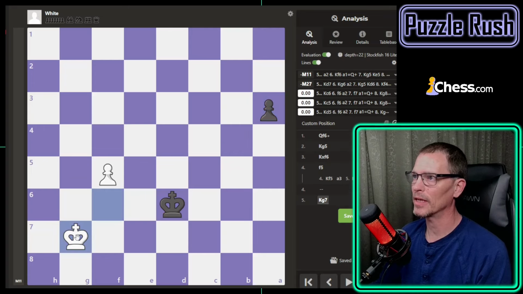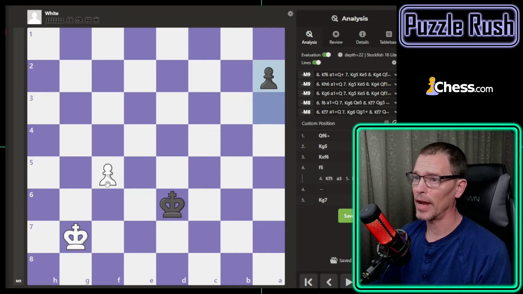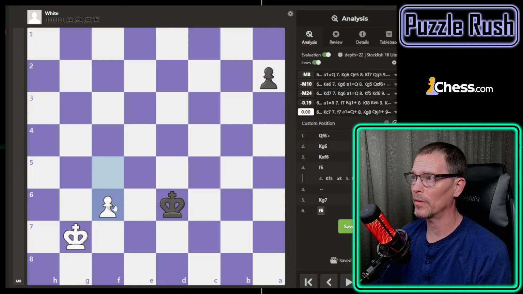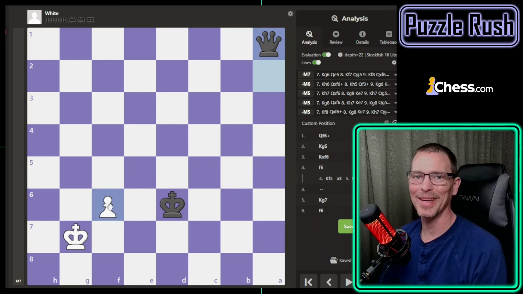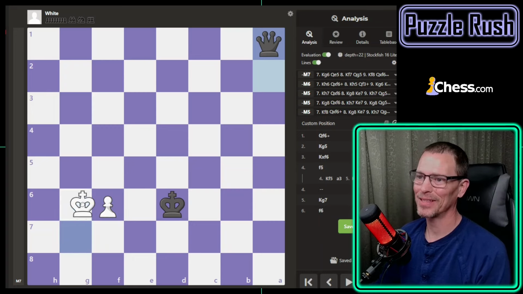Let's see if this is mate in 10. Oh, it's mate in 11. All right. A2. It's mate in 9 or 8. Let's say this, because that's what my opponent would probably do. And then I promote. And it's not their best move to move their pawn again. Oh, they can't move it because it's pinned. Nice. All right. Well, let's say they went here.